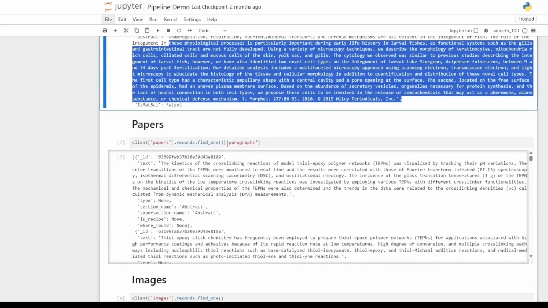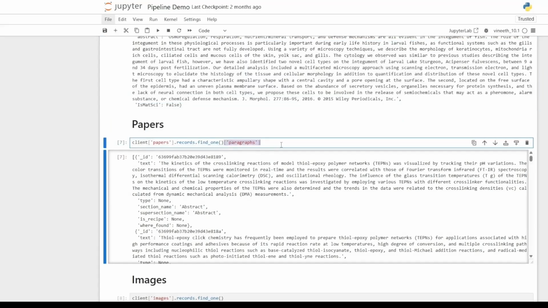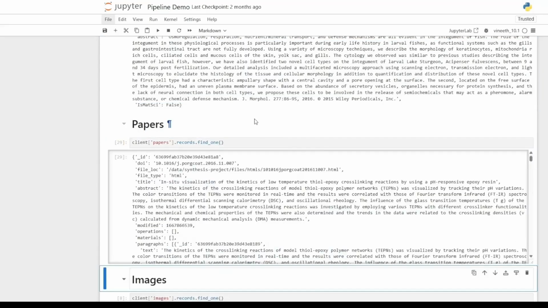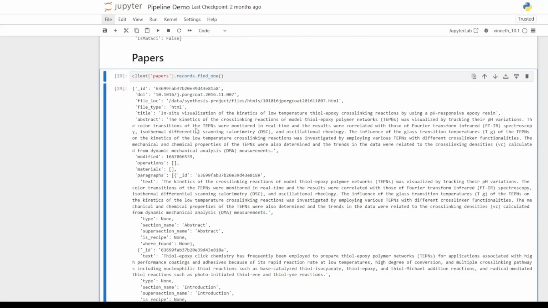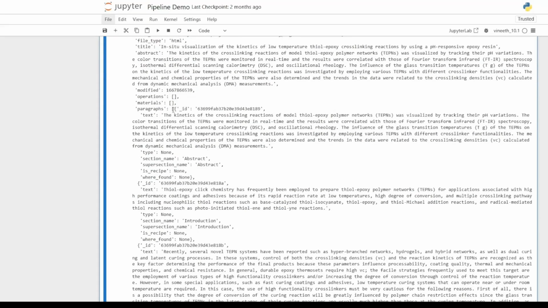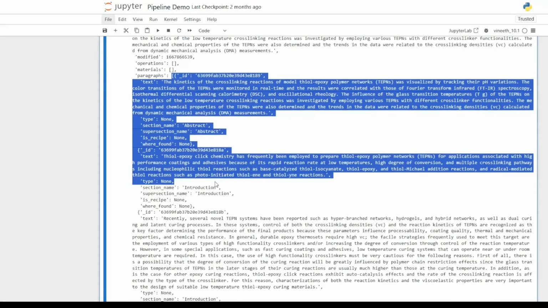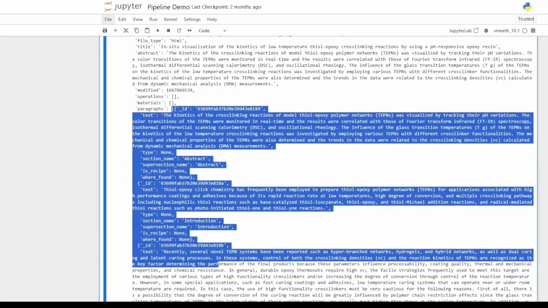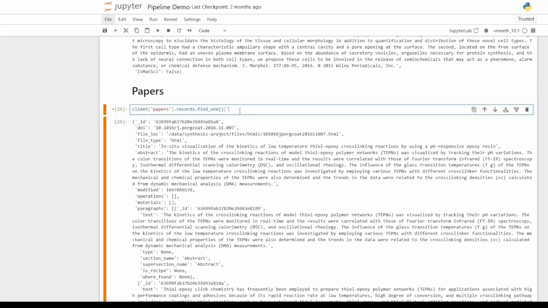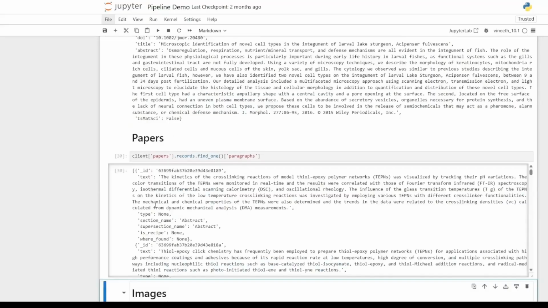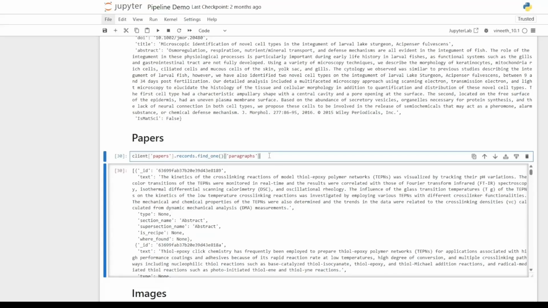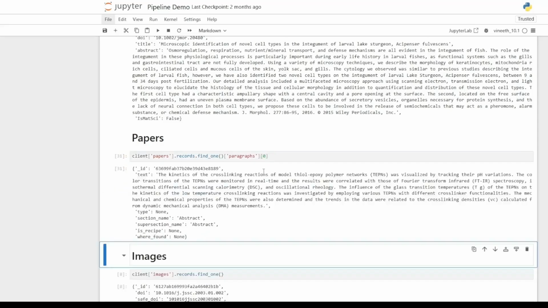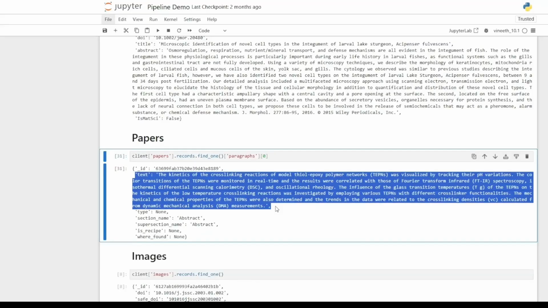And finally, papers is the big collection that contains an entire paper. If you look at the papers collection, it has the DOI, it contains the title, the abstract, and all the full text of the paper is saved in a separate field called paragraphs. And if you were to look at paragraphs, you see that the paragraphs field is actually a list of dictionaries. If you take the very first dictionary in this list, you find just one paragraph.